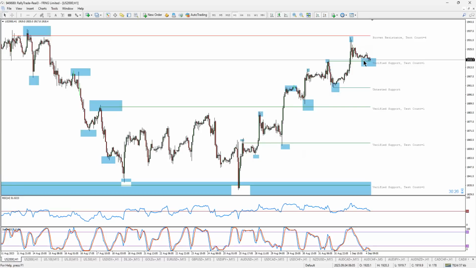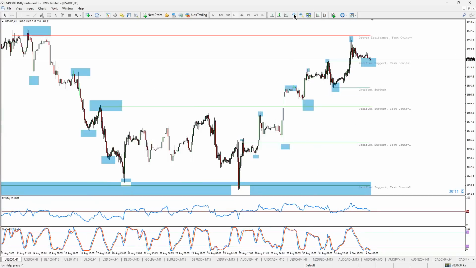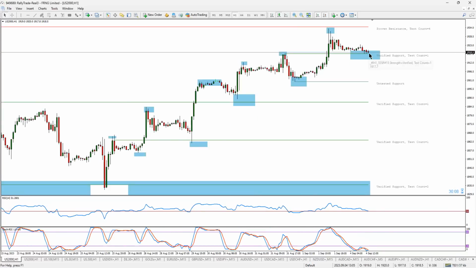As somebody who did mathematics, probability and logic, mathematics is 1 + 1 is equal to 2. With what I'm saying here, I know that I should be looking to buy somewhere around here. But the problem is that we don't know whether this candle will go below this verified support and maybe form like what happened here. Can you see that this is the verified support, but the candle went below it? Look at what happened here as well. So it's possible that this thing can come down here.